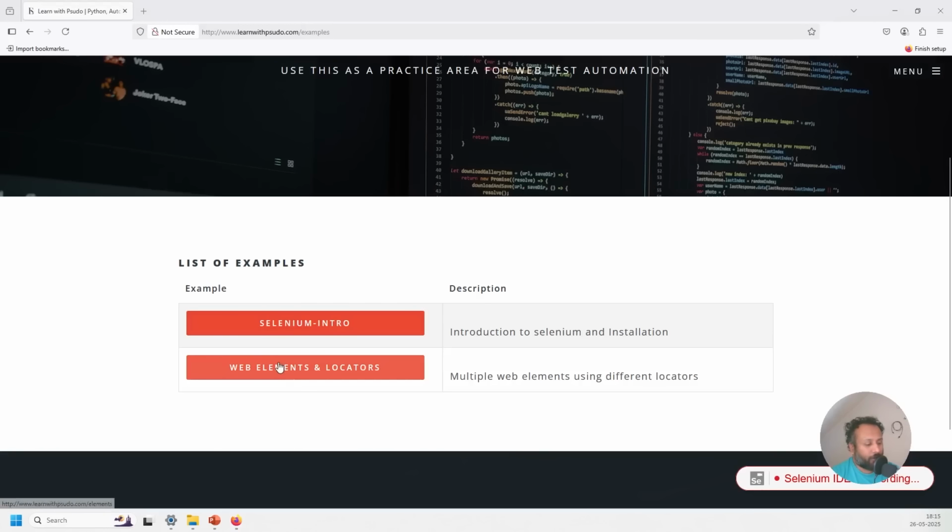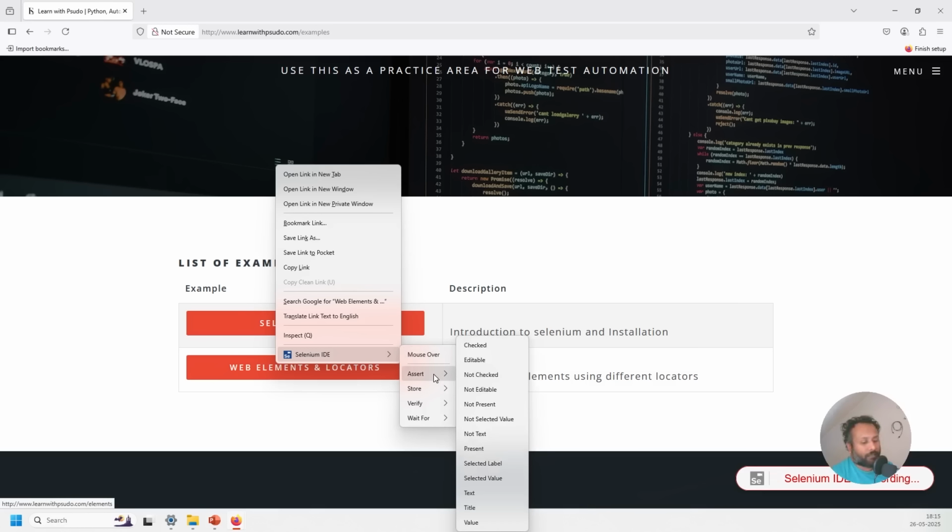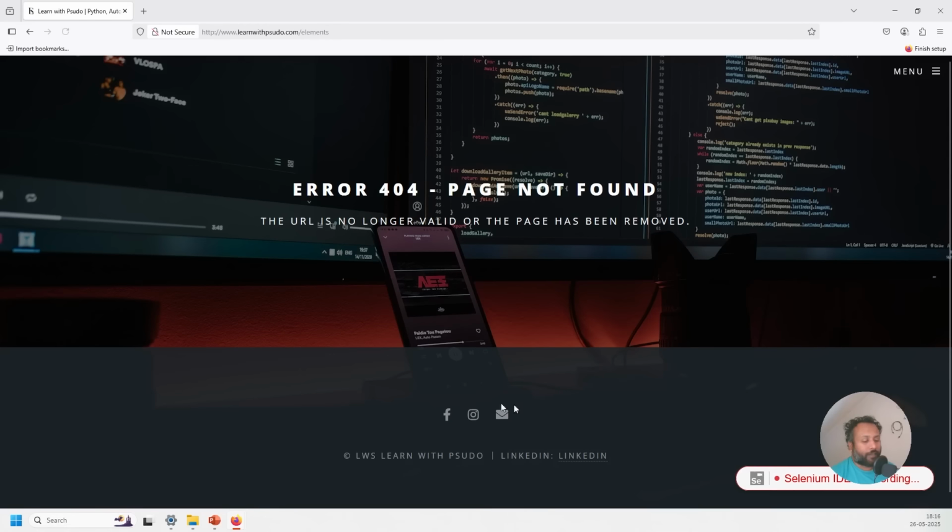Now while you are recording, you can also say like right click Selenium IDE if you want to perform a mouse over action, or if you want to do some assert, whether it is a checked button or whether it is present or not. You can add those assert as well. You can also use verify here, and you can also use a wait command. Okay, so these are a property that it will wait for. Say if this button was ineditable earlier and now it becomes editable, so you have to wait until it becomes editable, and then you are going to click it.